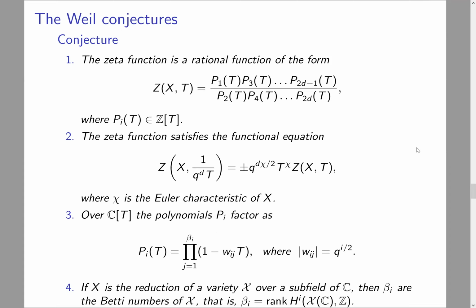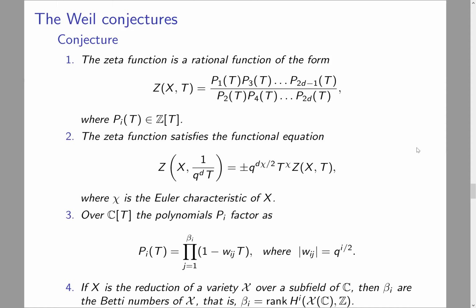Okay, so those are the Weil conjectures. So that's what we want to test. So the first thing we might do is try and calculate the zeta function of a variety and see, is it a rational function? And then once we have the rational function expression, can we check all these conditions? So how are we going to do that? How are we going to calculate all of these point counts? Might be a bit hairy.